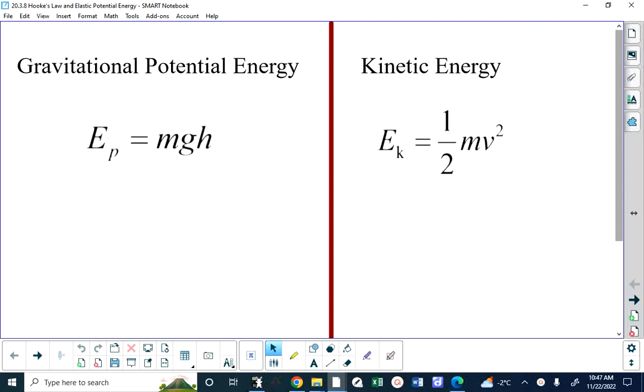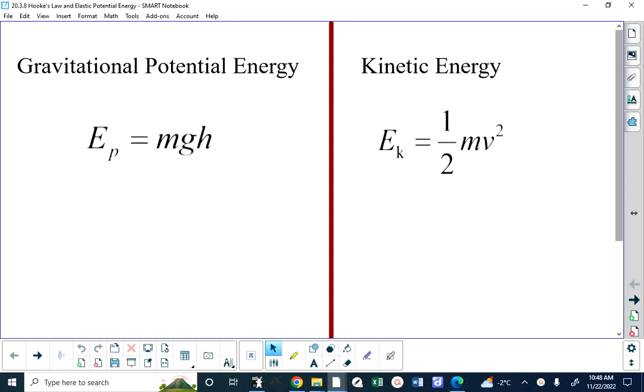So yesterday we studied gravitational potential energy and kinetic energy. Remember that gravitational potential energy is one of many types of potential energy. There's another type called elastic or spring potential energy that we're going to get to today. There's also chemical potential energy. For Physics 30, there are electrical potential energy, magnetic potential energy, and nuclear potential energy, which is a really weird beast to think about, but the one that we're focusing on so far is gravitational potential energy.